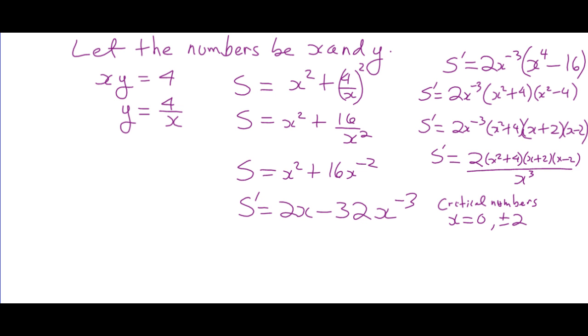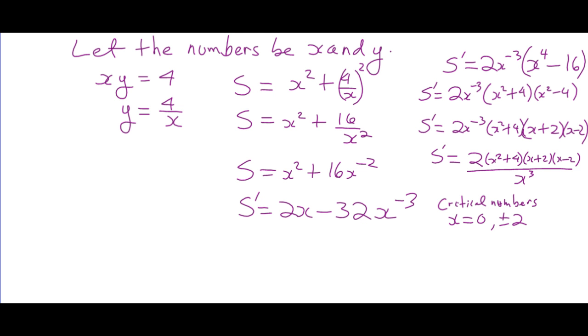Okay, so if we're going to look at this, when we're doing a max-min problem, we need to examine each of the critical numbers to see if they could be the max or the min, right? Now, in this case, we're looking for a minimum, right? So we've got to look at the critical number and say, all right, is there a max or min there, or what's going on there? We also need to examine boundaries, right? And in this case, there are no boundaries, right? The numbers can be any real number.